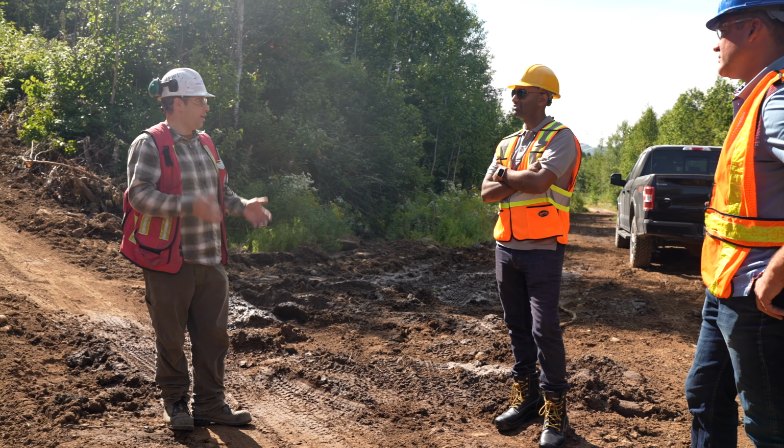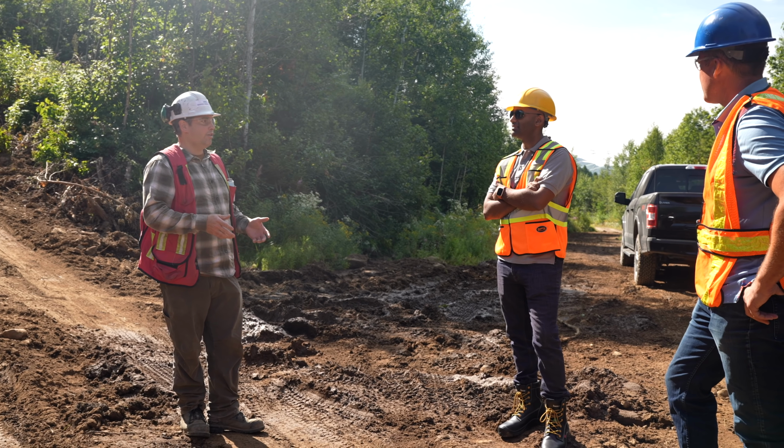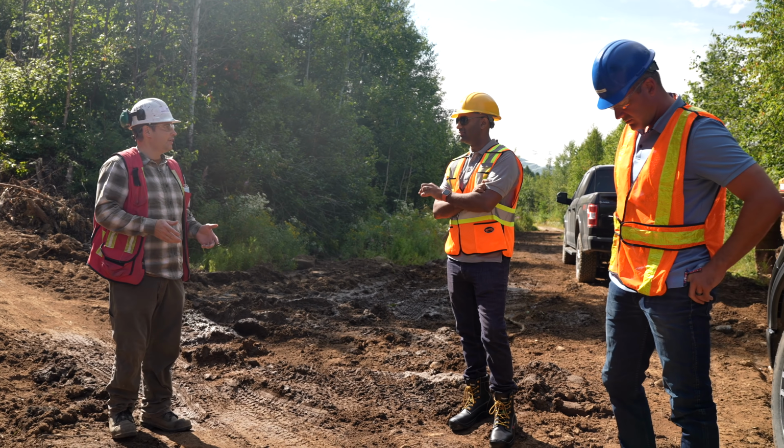And how deep are you mining down to? Now the mining plan is 200. The deepest point is probably 240 meters. Yeah, just about 240 meters, and the width is about maximum 400 meters wide, average around 370. Okay. And again, that's something that will evolve during the life of mine, depending on the economics, graphite prices and all that, because right now we have not hit the bottom of this deposit. So we've drilled down to 350 meters deep. There's still graphite. The body is sort of tabular, not really vertical, a bit at an angle, but we're still hitting graphite at depth. For economic purposes, like Eric mentioned, we're stopping at around 280.